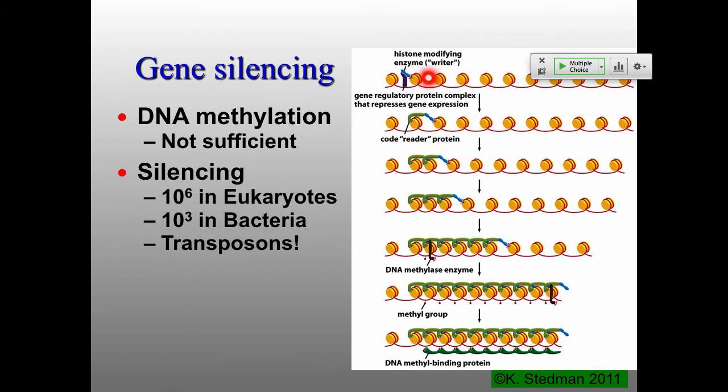Gene silencing is only part of the picture. We've already talked about modification of histones — usually methylation of histones in terms of getting heterochromatin. In many cases, these DNA methylases, above and beyond the maintenance methylase, will associate with methylated histones. So first you methylate your histones, then you methylate the DNA. You not only have compacted DNA, it's also methylated. That's what really seems to be most important for getting true genome silencing — you can get a million-fold difference in expression of a particular gene.